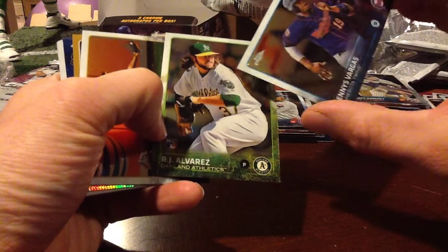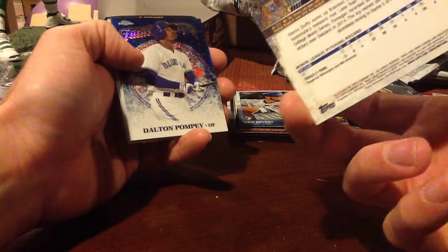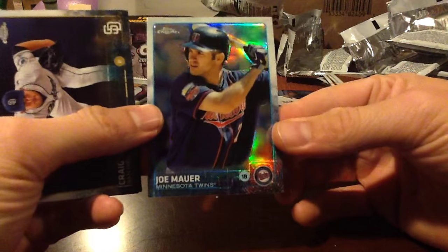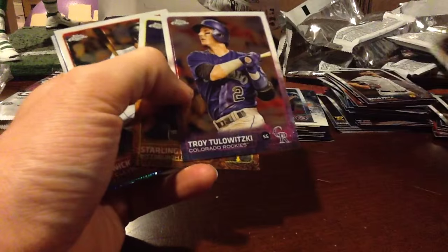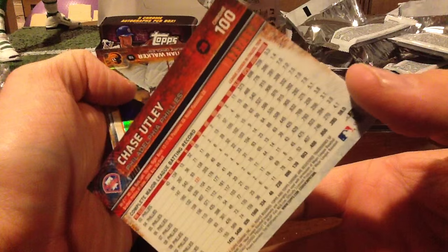Cards are really cool — this stuff's a blast to break. But from an economical standpoint it's a heavy dent on the wallet. Trevor May. Got a gold here — Kenny Vargas. He hasn't done anything this year. RJ Alvarez. Oh man, that would have been awesome if we would have kept him — Brandon Finnegan gold. He's on the Reds, just got called up to 50. Nice-looking card. And then Future Stars Pompey and a Joe Maher refractor. It would be fun to do a group case break of this — I've been pondering getting back into that but it takes a lot of time and energy, first to get people to join breaks and then to actually package everything. People that break stuff know all about that. The newest Dodger — there's a Chase Utley blue refractor, I think those are /150.